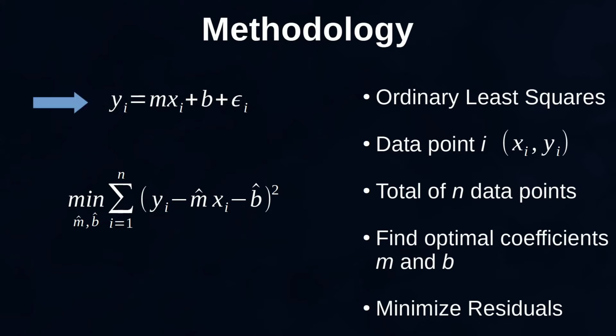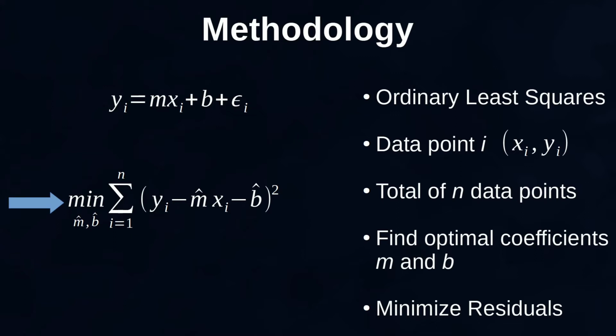The first equation shows the linear equation of a single data point i, where an error term is also added, given that the data points do not precisely follow a linear equation, and the error term takes into account all the variation of the output which are not associated to the input variables. The second equation shows that in ordinary least squares, the squared residuals are summed together for all data points, and by finding the optimal m and b coefficients, this final sum can be optimally minimized.